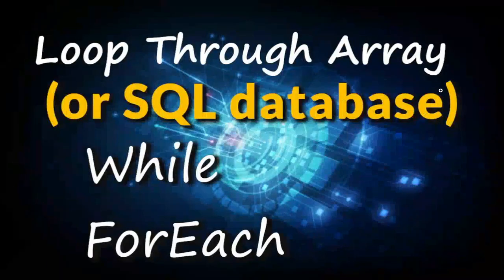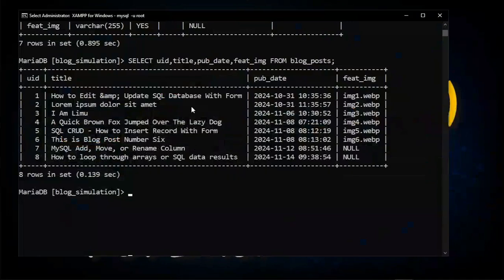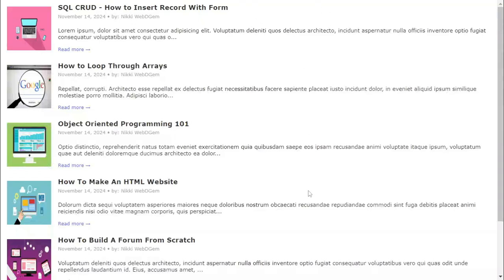This video requires a database and a table that has data in it. So to be able to follow along with this tutorial, you need to have already created a fictitious blog. And that's what this is. It's basically a blog simulation. So ultimately, this is what you're going to be creating in the other tutorial, looping through the rows and outputting the information. So without further ado, let's quickly set up a table in a database and add data into that table.